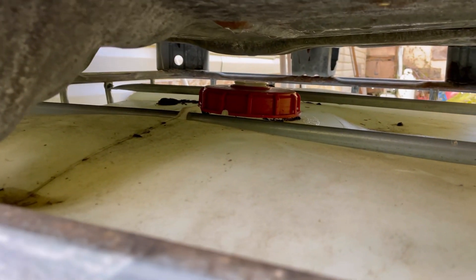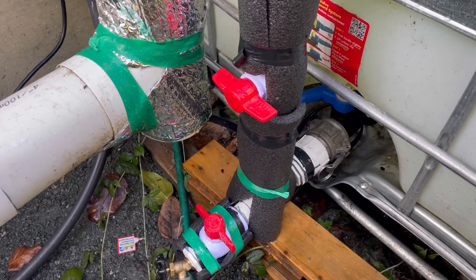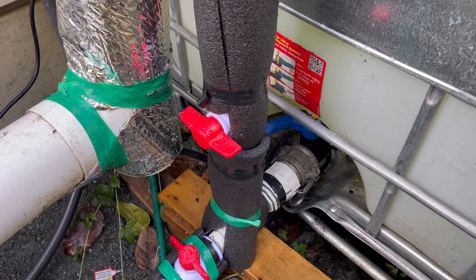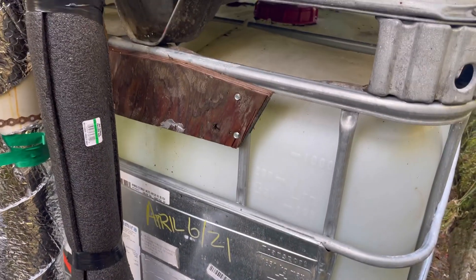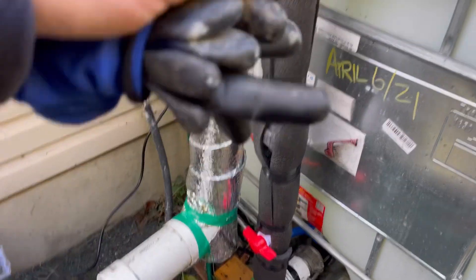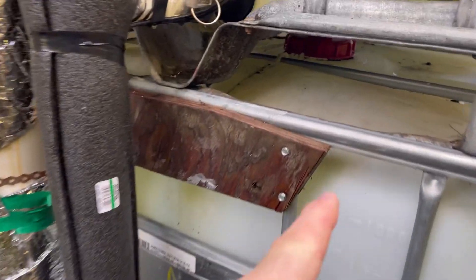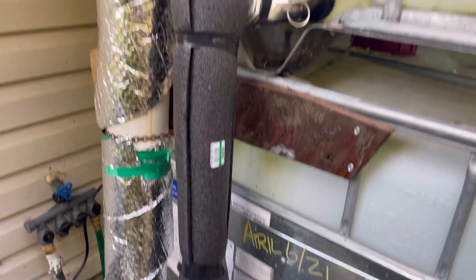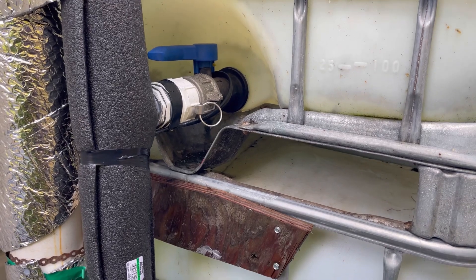The problem is there's no way to get the air out of this bottom tank. What I did was I put an isolation T-valve in my PVC. I basically have to do this manually — when the bottom tank gets low, I come out and open the T, and that allows water from the top tote to gravity feed into the bottom tote, and the air just comes rushing out the hole in the top of that fitting. Once it gets full, I shut off the T-valve and water can continue to fill. It's not a perfect solution, but I didn't think of it until after I had it built.